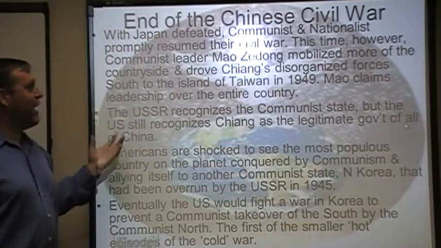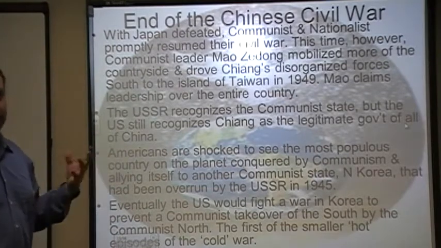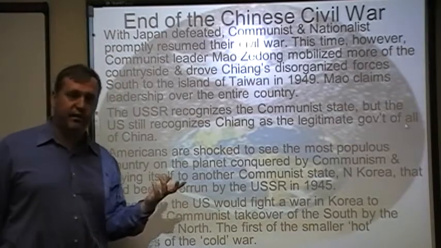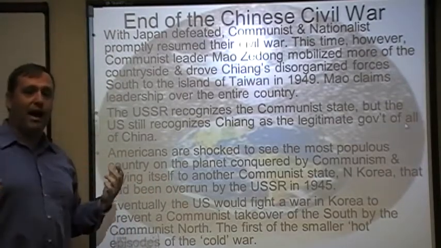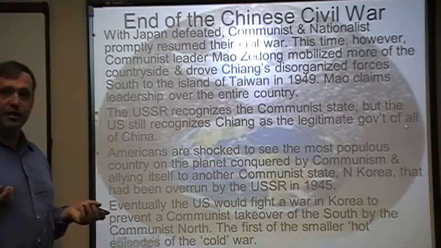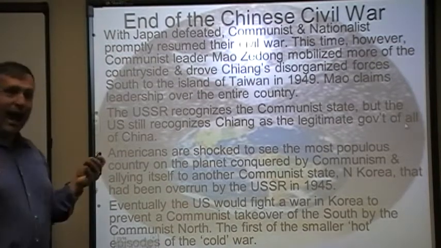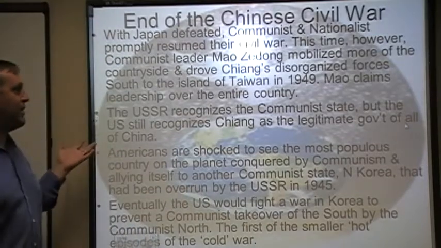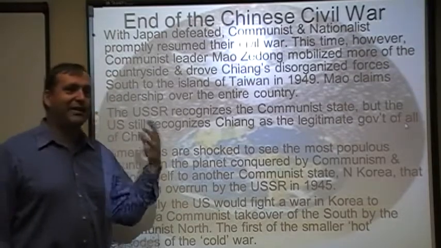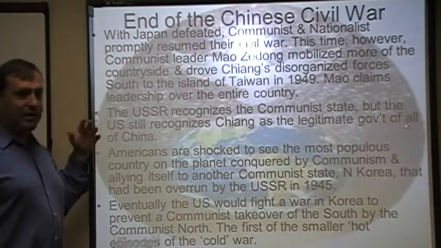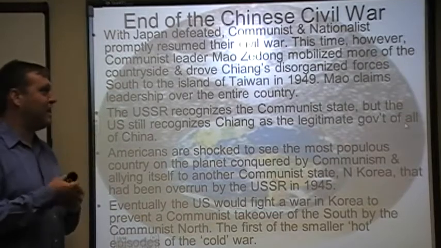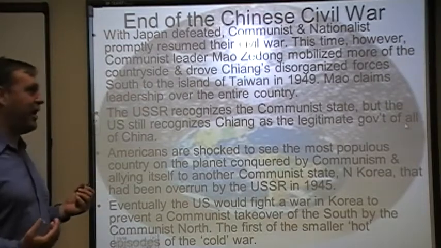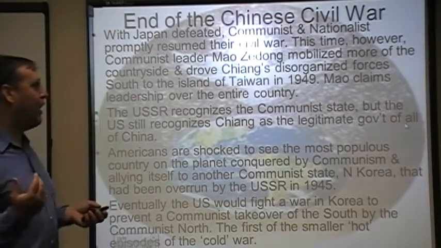One of the other major events of the Cold War is going to take place, or really kind of come to a head, in 1949, and that is the end of the Chinese Civil War. Right? We had talked before about how Chinese communists, under the leadership of Mao Zedong, had been engaged in this civil war with essentially a series of warlords led by Chiang Kai-shek. They styled themselves the nationalists. But this is what had taken place, and these guys were at each other's throats, and this was part of the reason why Japan was able to invade a much larger country like China and take over huge chunks of Chinese territory.